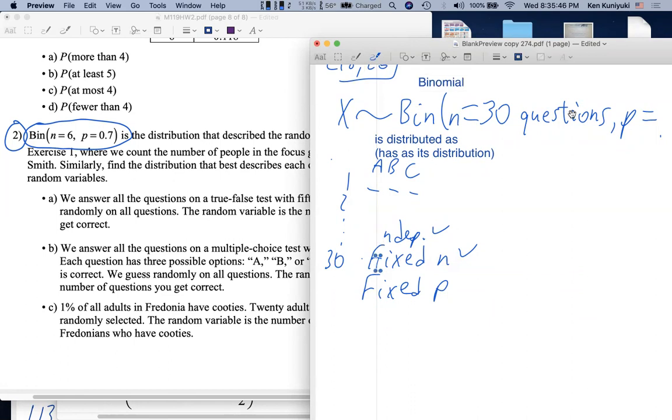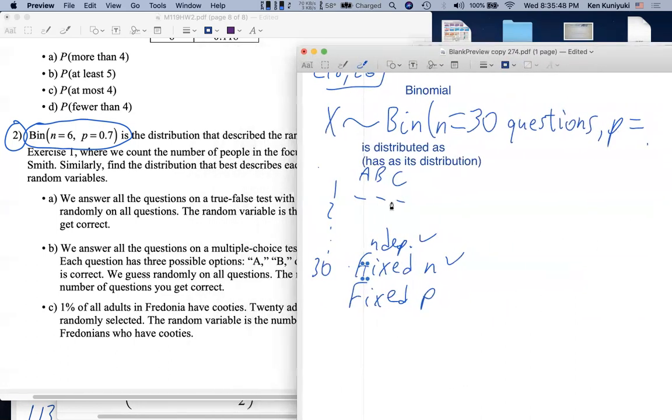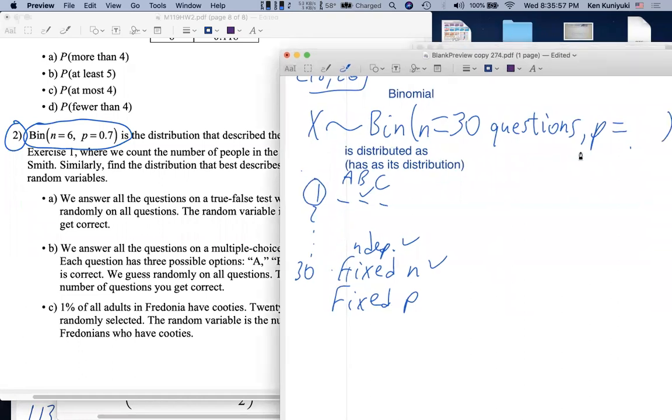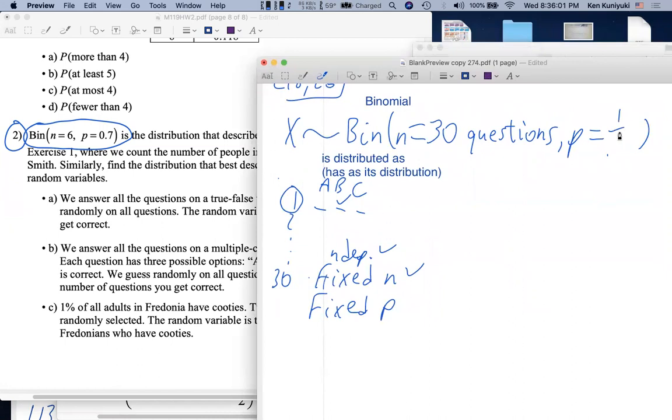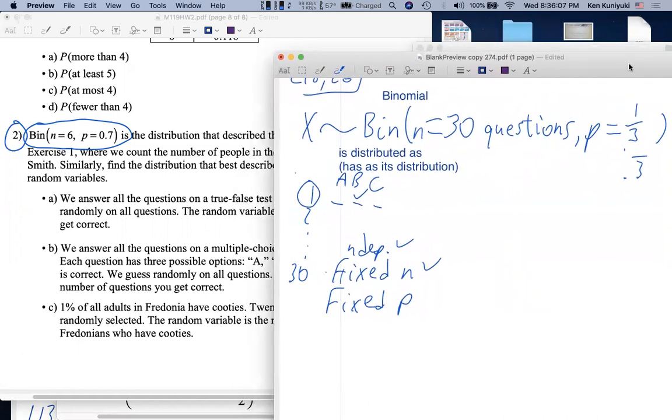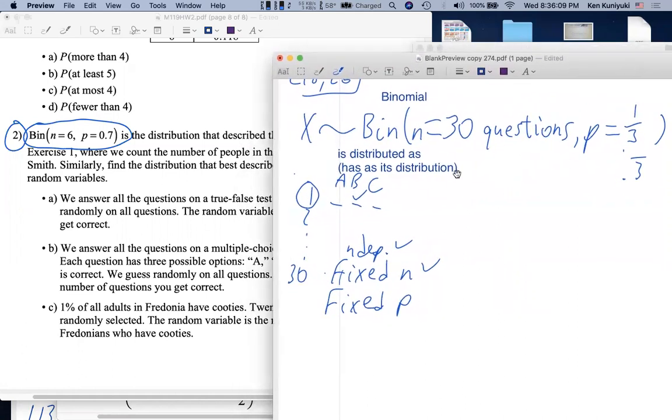They're all ABC, and you're correct in chat. If you guess randomly on problem number 1, let's say I guess B, what's the probability you get that question correct by chance? It is, you are correct, 1/3, or 0.3 bar. You need the bar there though. And that's the answer to B.